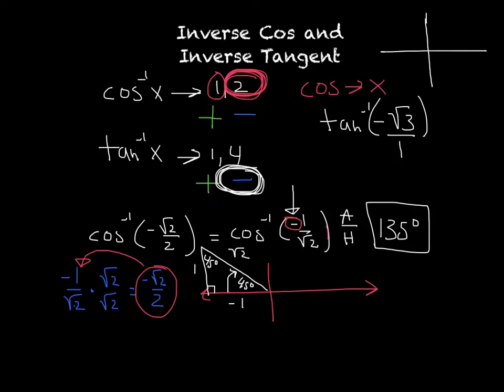So quadrant 4. We're going to draw a triangle in quadrant 4. And what is tangent again? SOH-CAH-TOA: opposite over adjacent. So you're going to make your opposite side √3, your adjacent 1, and your hypotenuse 2. And what angle is across from √3 in these triangles? It's going to be 60 degrees. And once again, we're rotating backwards, so our final answer is going to be -60 degrees. And that's the idea.